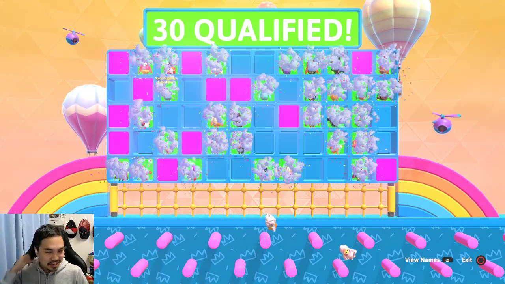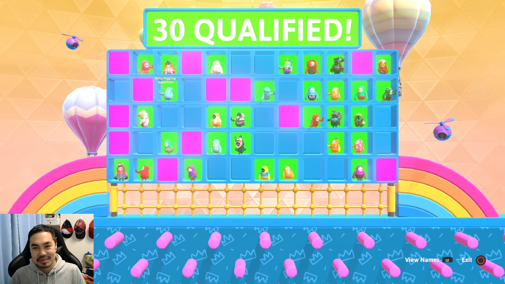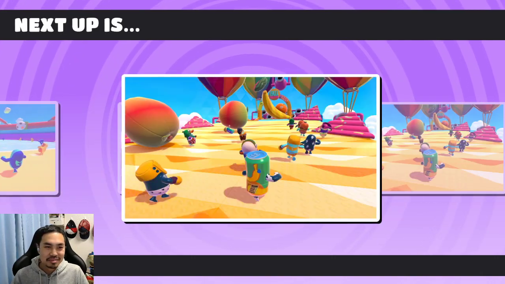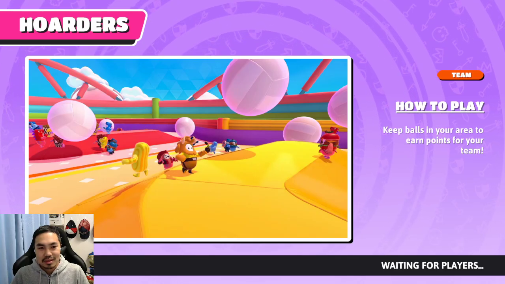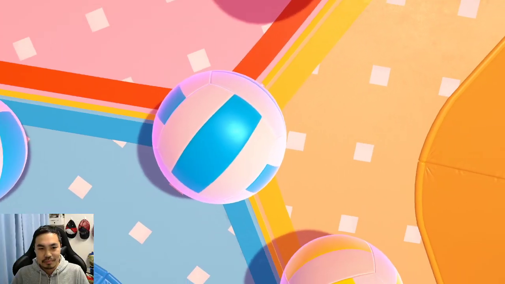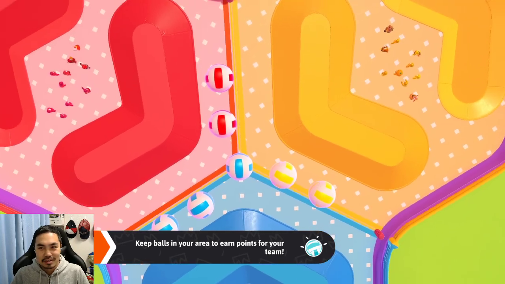Oh, okay, we're in the second half here. We got past the first 30. Oh, fun stuff. Next round, what do we got here? Ah, the team one. Keep the balls in your area to earn points for your team. Alright, let's see what happens here.